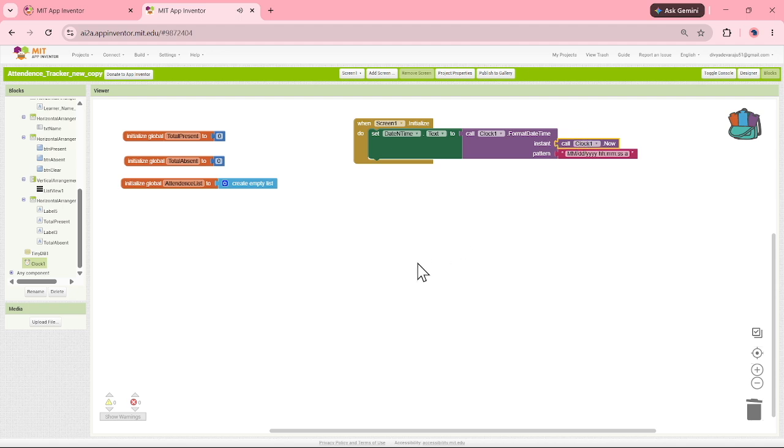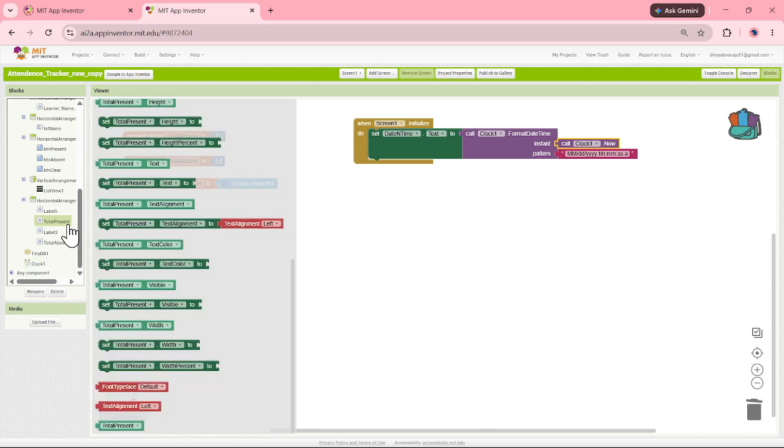So this will load the date and time, and the next thing we're going to do is for the total present, I would be displaying the total present.